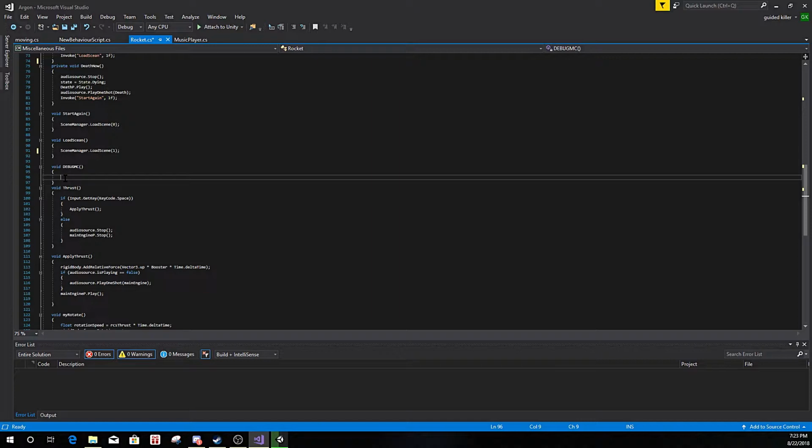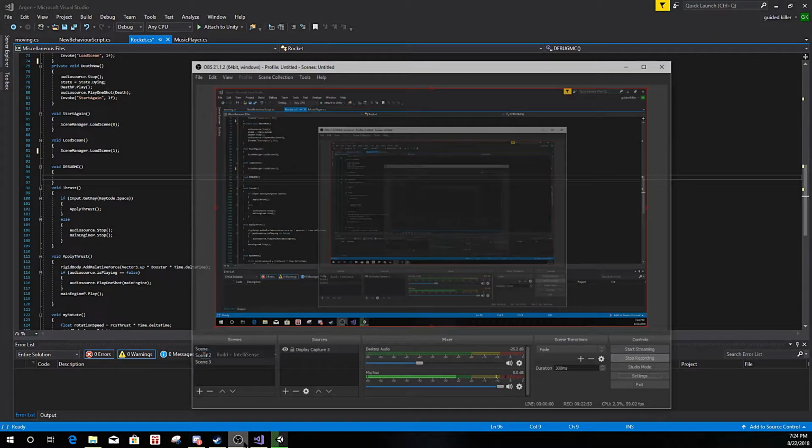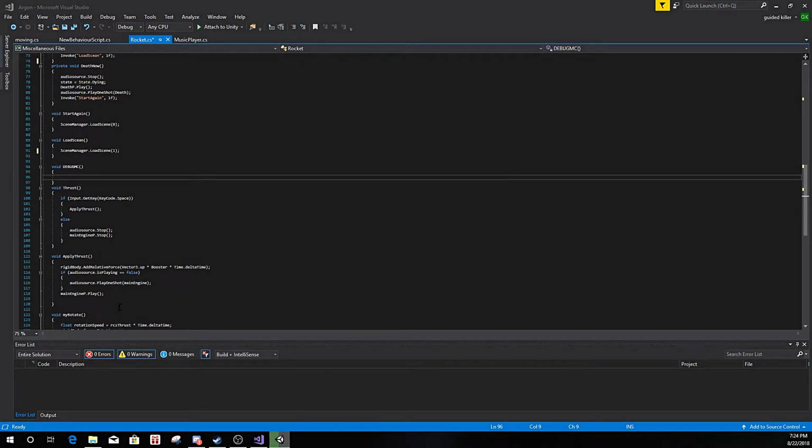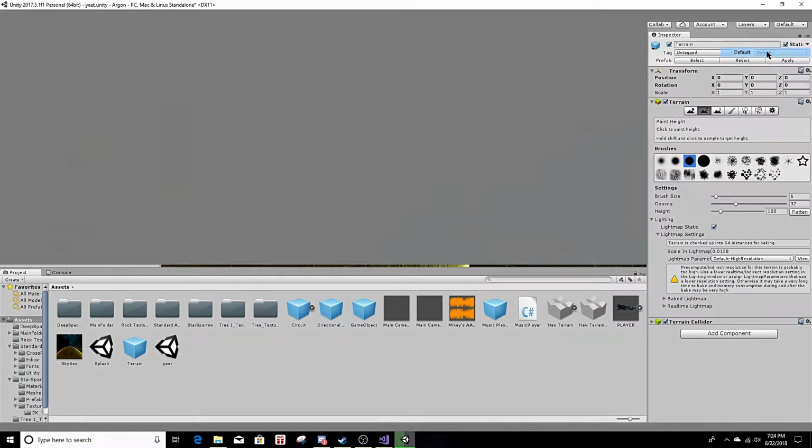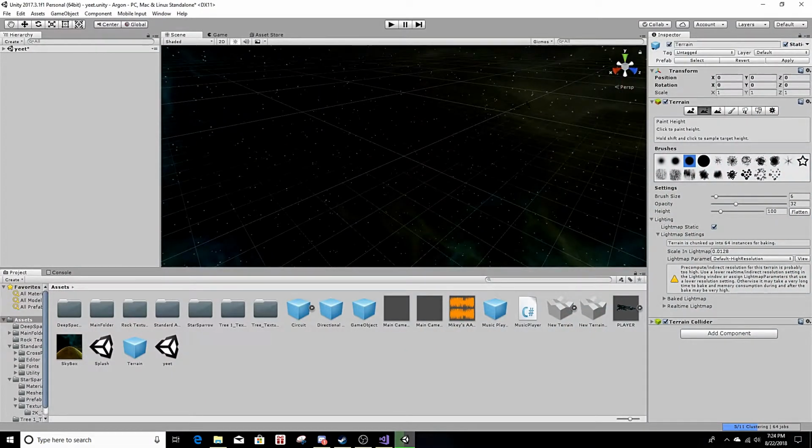I'll tell you like Ben says it, don't be scared to mess with things. If you break it, it can easily be fixed on here. If you accidentally break this UI, you hit layout, then you click default. Boom, everything's back to normal. Your life is saved. I don't think you could see that, could you? No, you couldn't. Let's try this again. Come over here, you hit layout, and you hit default. Boom, saved your life. Saves everything.